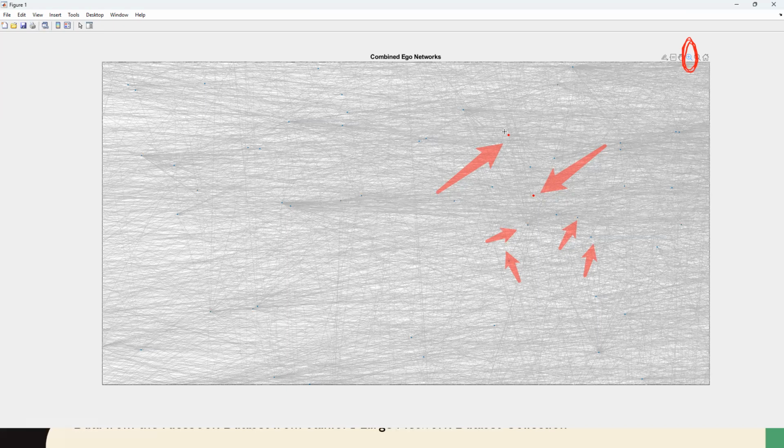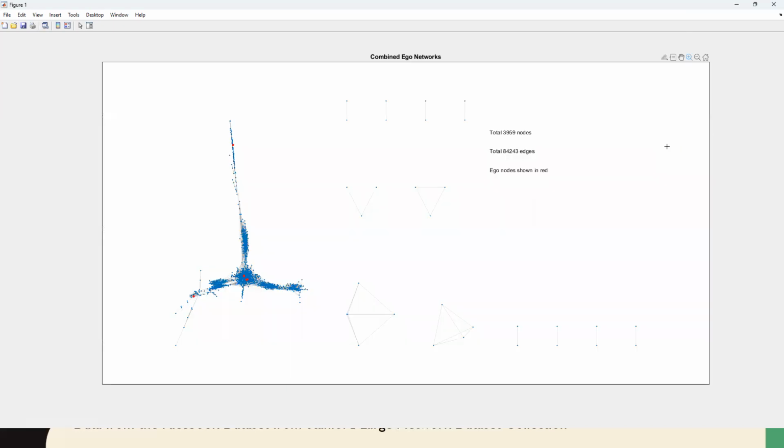With just a hit of a button, we're going to get this representation, at least a visual one for the network. Okay. So now I can right click and then ask MATLAB to restore the view para bumalik na ako ngayon dun sa ating network. All right. Dun sa bird's eye view ng ego network.